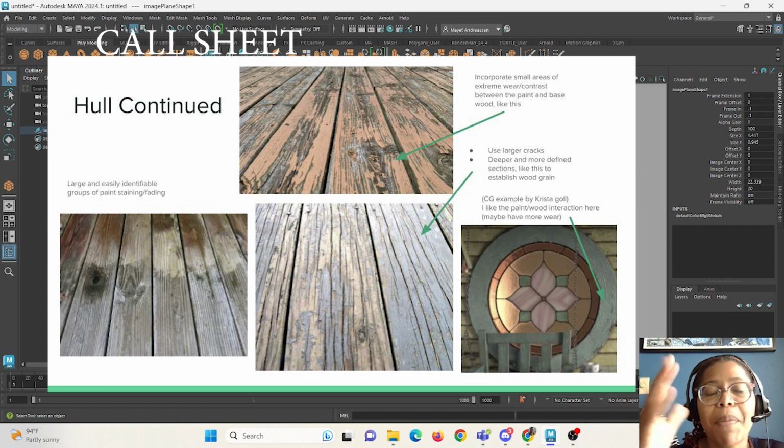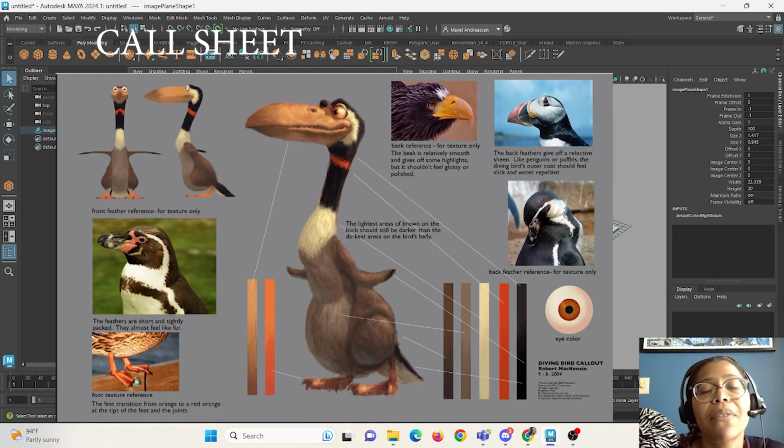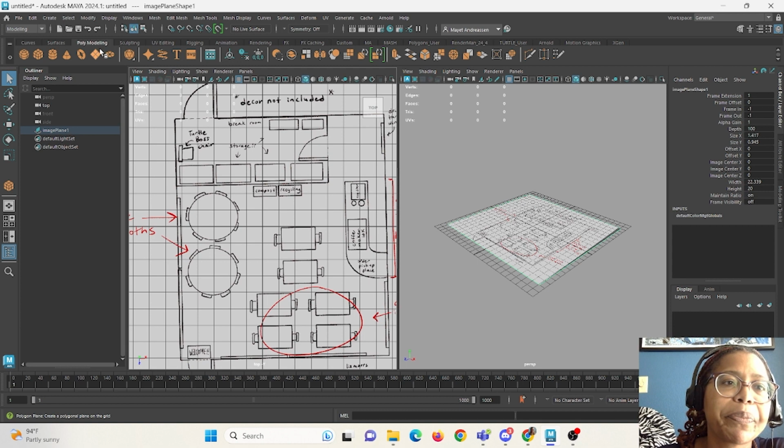For example, maybe someone concepted out how they want the storage containers to look, and around that you're going to have reference images that indicate maybe the type of material the storage is made out of, the texture of the storage unit. Maybe there's a reference photo of the height that you want it to be, and so you'll have little notes that indicate that information to the modeler to make it easier for them.